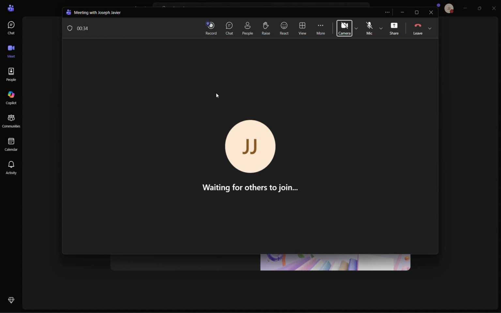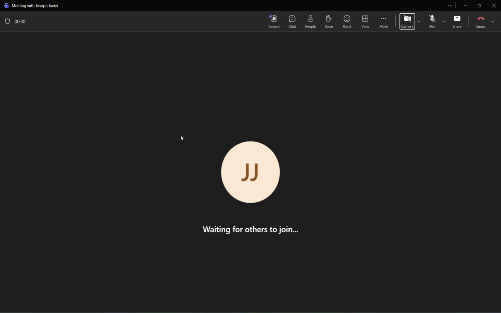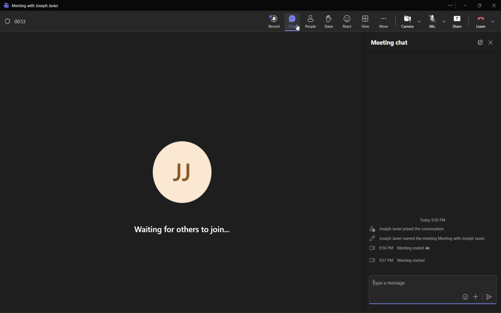Navigation and commands. Move faster in Teams. Here's a feature most Teams users have never touched: the command bar at the very top of the Teams window. Click on it and type /. You'll see a list of quick commands appear. These let you do things instantly without clicking through menus.